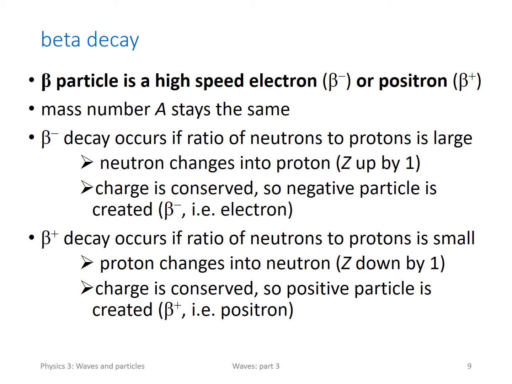The beta particle that's emitted, so the electron or the positron, tends to have an energy in the range of roughly a half MeV. So it has a medium ionizing power. It also, due to its size and the speed at which it's travelling, tends to have a medium penetrating power, so it will be stopped by a thin metal plate. So it has more penetrating power than alpha particle, but less than a gamma particle.